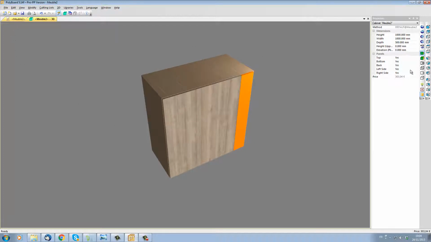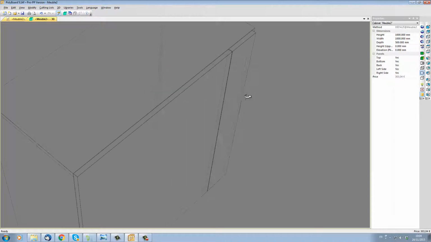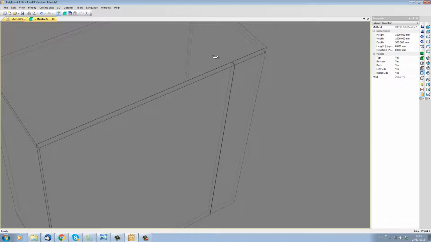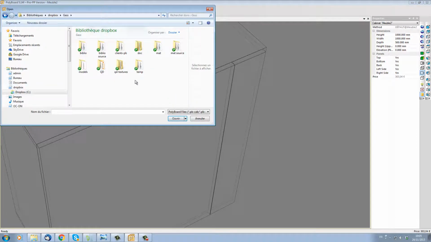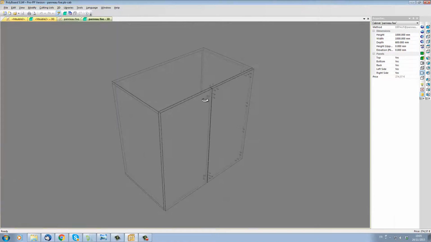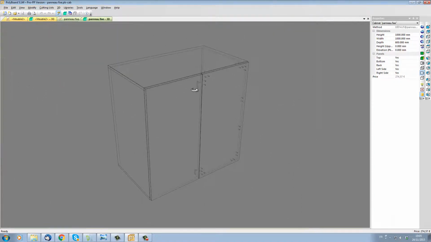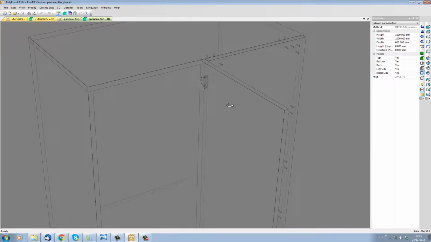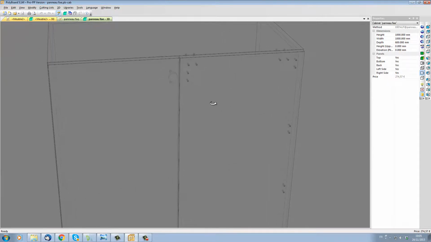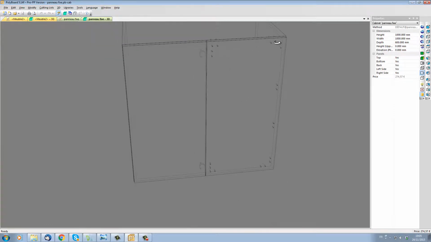Now, the important thing here is if you want to add hinges, make a link from the door to the invisible partition, and then link from the fixed panel to the invisible partition. Let's load a little example cabinet which already has this on it. We can see that the drilling has been done here for the fixed panel into this door. We can see that there's the hinge on the door, and in front of the hinge we have the two drillings for the mounting, and we also have these drillings here which we've put in to fix the fixed panel with some hardware.